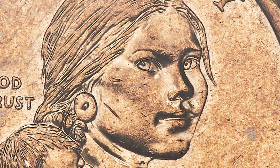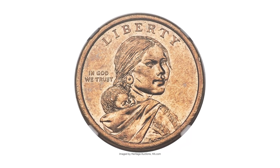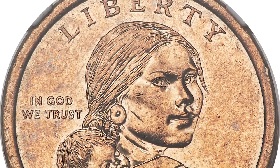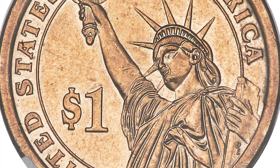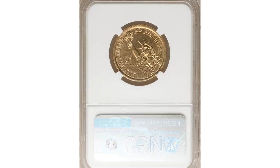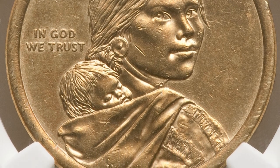The obverse of this coin is from an ordinary 2014-D Sacagawea dollar, but the reverse is intended for the presidential dollars of that year. A pressman at the mint, when changing out the dies on one of the presses, inadvertently selected the presidential dollar reverse rather than the appropriate native hospitality reverse. The mistake was likely noticed shortly after the press resumed operation, and the mint practice would have been to destroy all of the affected coins. This piece evidently fell through the cracks and escaped the mint in a bag with ordinary Sacagawea dollars. The final selling price at heritage auctions reached $84,000 for this gem.